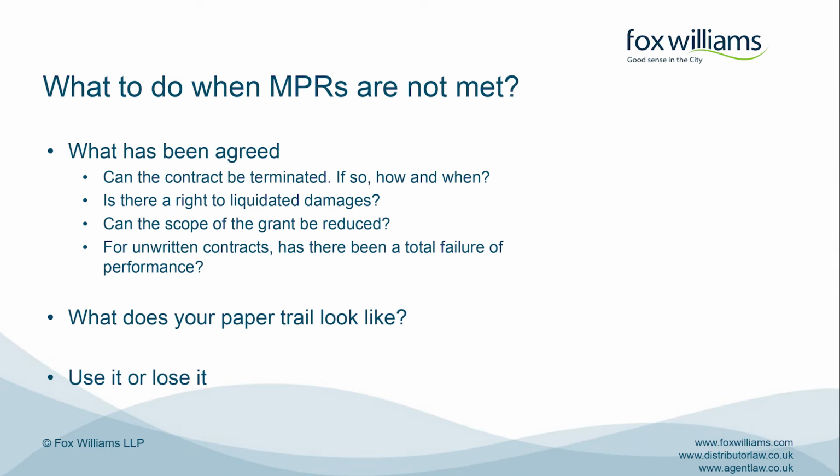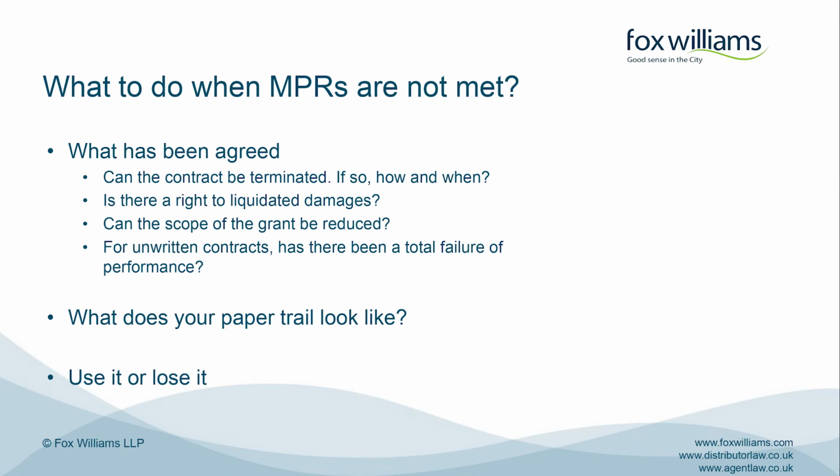Other than termination, it is possible for a supplier to provide that the distributor is to pay the difference between the purchases made and the minimum purchasing requirement. This is a type of liquidated damage, and therefore you have to be careful that it's not so disproportionate or unreasonable in terms of what you're actually trying to protect for the sales in that territory as to be a penalty, because a penalty under English law, again, is unenforceable. It's a bit of a case of be careful what you wish for.